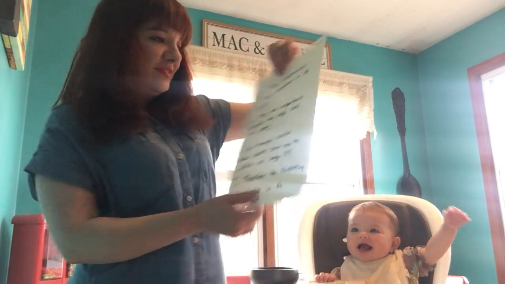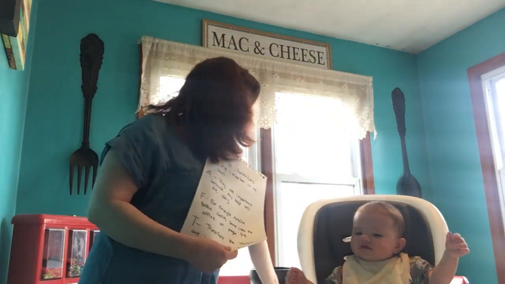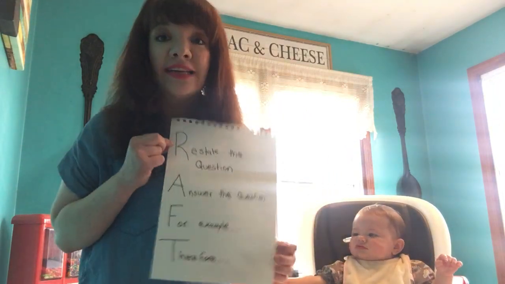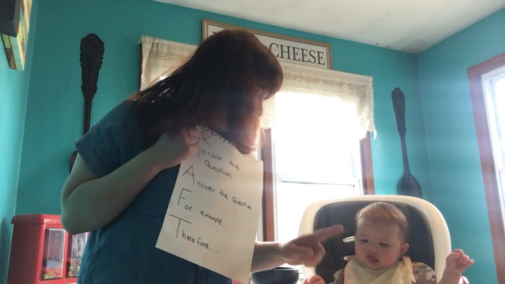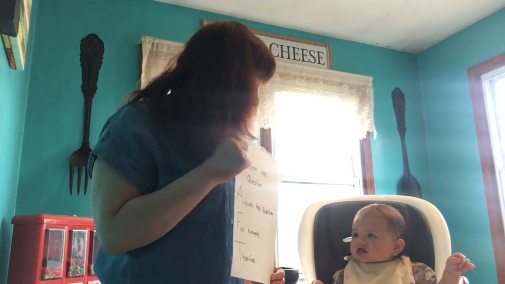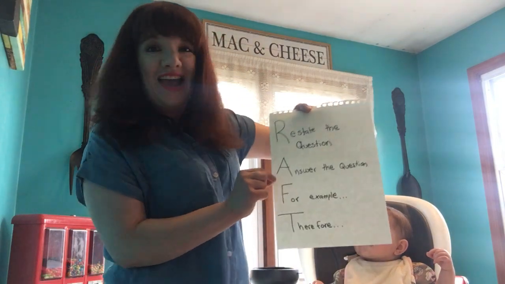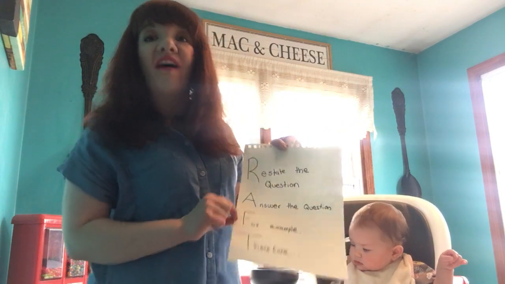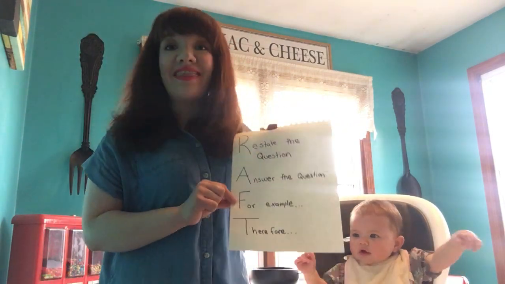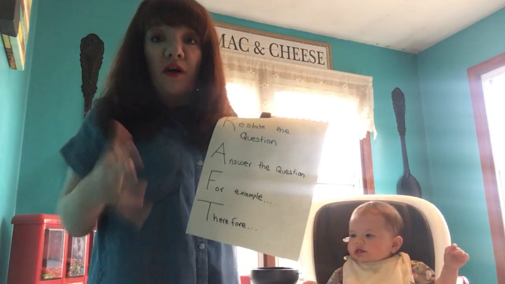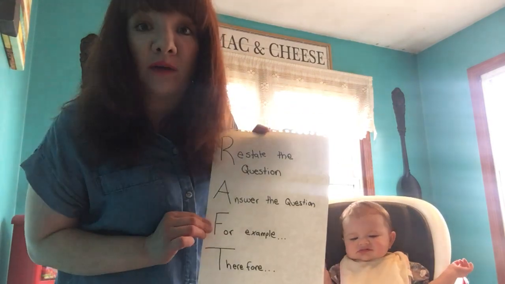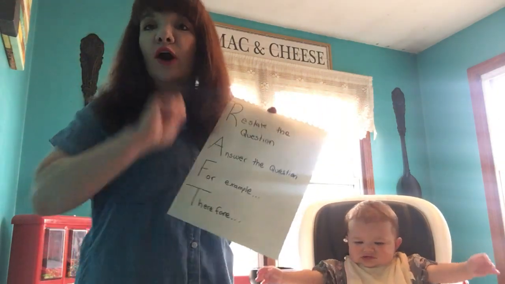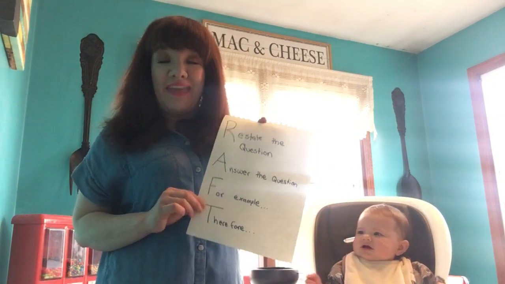Get creative, right? So let's just go over this one more time. For your RAFT response, R, restate the question, right, Fred? Tell them it's very important to what? Restate the question. Then, answer the question. After you answer the question, give me a for example. Find evidence from the text. Use those quotations. Or if it's an illustration, explain what the illustration is and what page it's on. And at the very end, give us a therefore. Wrap it up with a bow, tie it up, and that's the end.